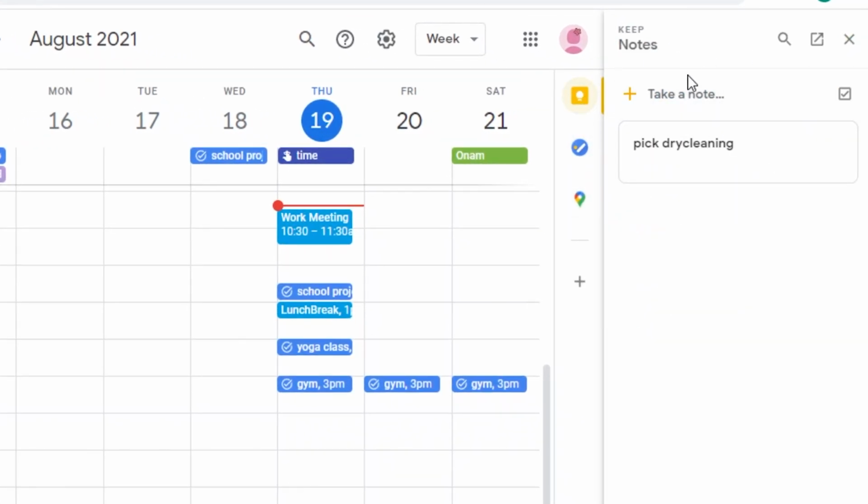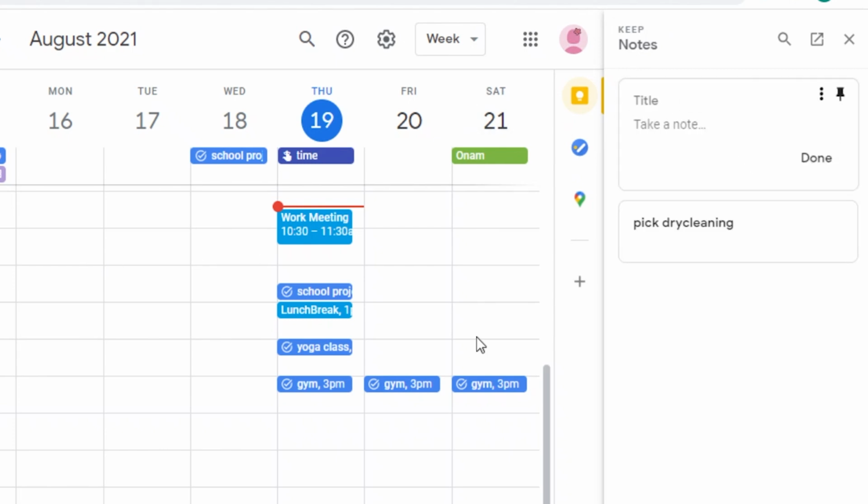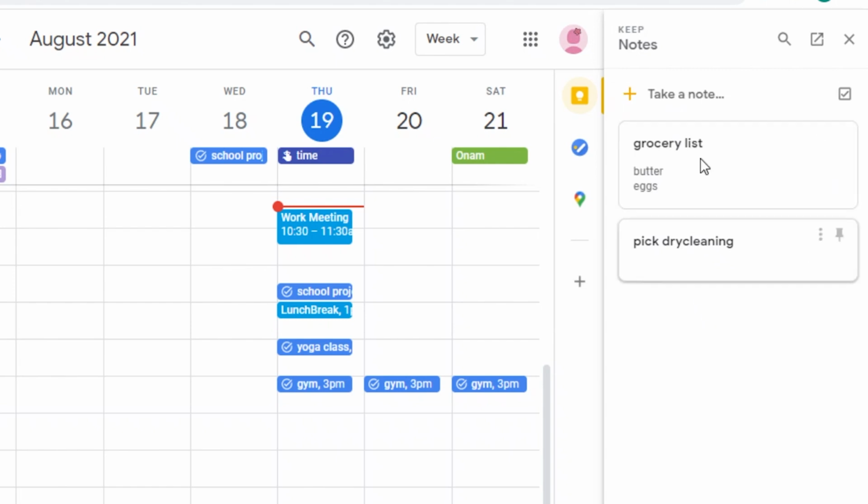Above that you have your Keep. So if there is something that you don't need reminders for, but you do want to keep notes, you can add them over here. You can add mundane stuff like picking up the dry cleaning or anything like that. You can add it over here and just view it when you have spare time and you want to see what your pending stuff is, maybe your grocery list. So if you're going to do grocery at a specific time, you might want to add your grocery list in the notes. Let's just say butter and eggs. And now, when you're going to do your grocery and you have your phone, you're just going to view your notes and you can see your grocery list of the stuff you have to buy.